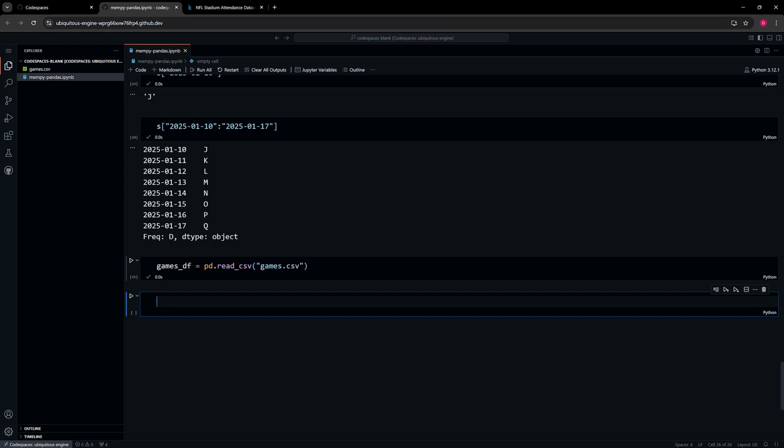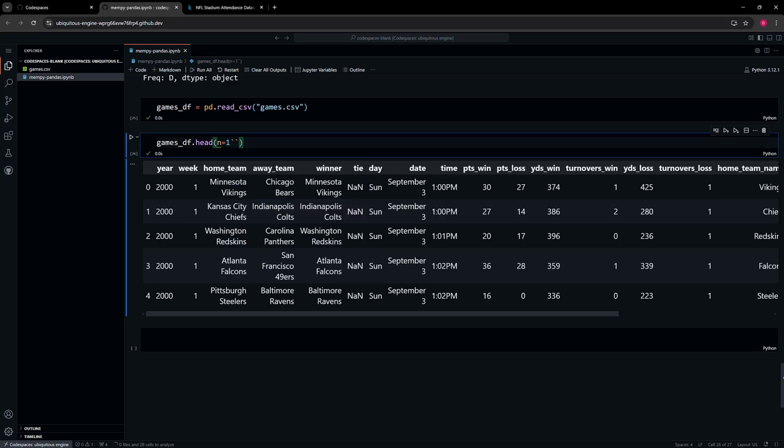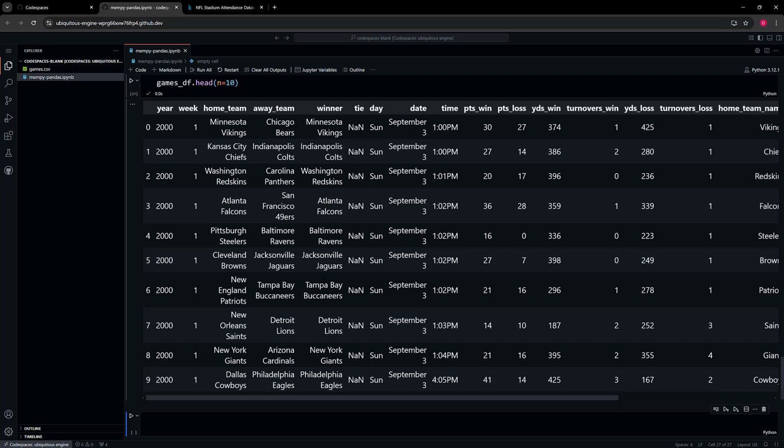Now, when you have a new data frame, one of the things that you want to do is explore it and get a feel of what kind of data is in there. So I could do gamesdf.head. Now this is going to return the first n rows of the data frame, where by default n is equal to 5, or I could pass any number here, and this would give me the first 10 rows. And notice that we're getting some formatting here for the data frame. So the column names are bold, and we're getting this zebra striping, and we're getting the alignment of the columns. There's more that you can do with this, but for right now, this will be sufficient.